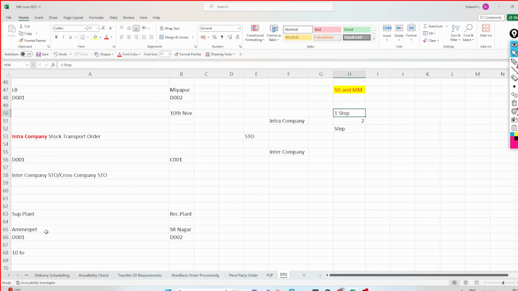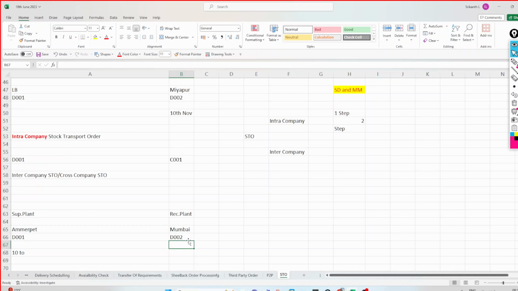But now let us imagine a scenario. You have one plant in Ameerpet and another plant in, let us say, Mumbai. Let us assume you are transporting it by rail or truck. Usually it takes some 3-4 days. So in that case, when the material moves out of this plant, the stock in this plant is reduced, but it is not updated in the receiving plant immediately, because it is going to take some time to reach. So after 3 days, you have to manually receive the stock in the receiving plant.